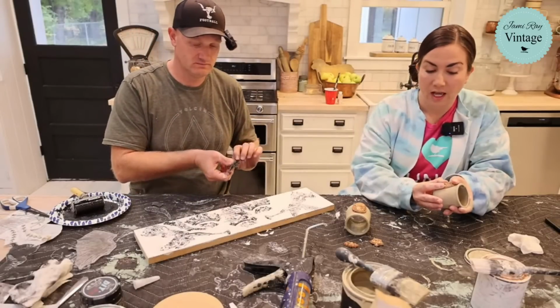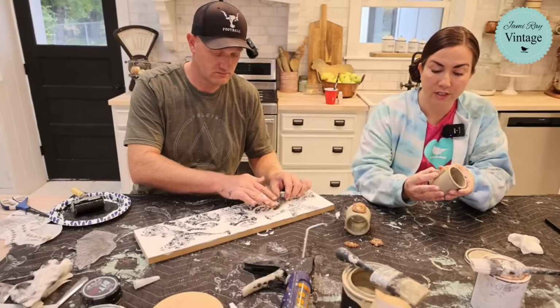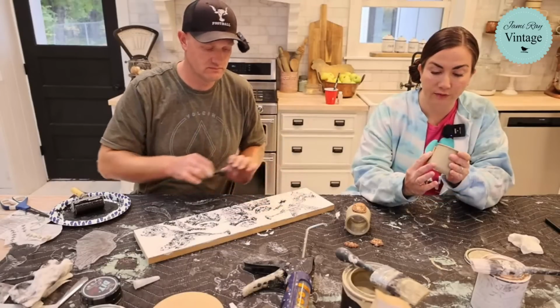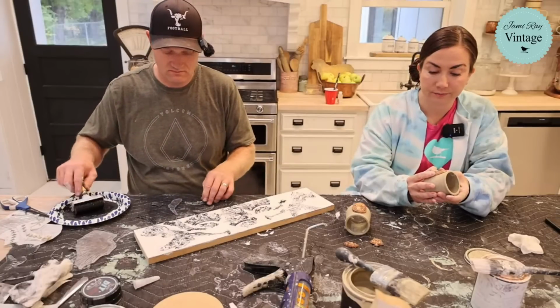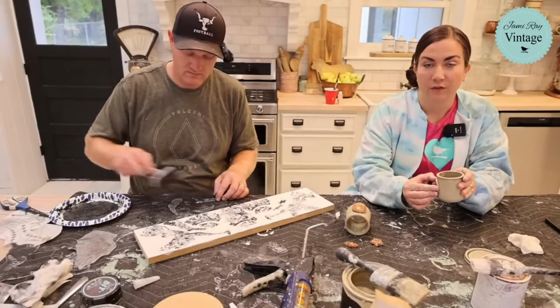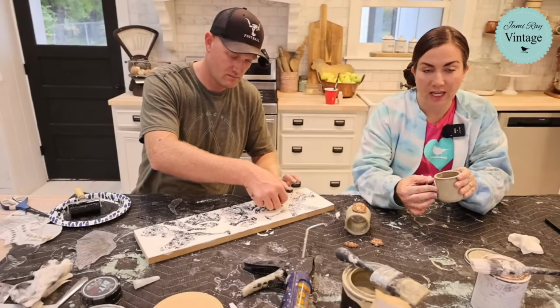And then I'm going to hold this here for probably a minute while it cools. Because if you pull it off after you've shaped it, it'll go flat again. So I'm really wanting it to cool in this shape so that way I can glue this on because it's a rounded surface. And it's not going to make a 90-degree angle. If you want a 90-degree angle, you're going to need to use paper clay, but you can get rounded surfaces.